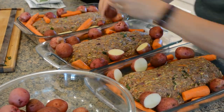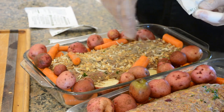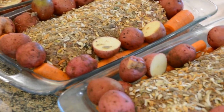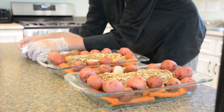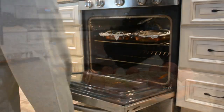Our final step is to sprinkle on the French onion soup mix. You can mix it with ketchup if you want to — some people do, some people don't. Some people also put brown sugar with their ketchup, but we're not doing that at all. We don't put much sugar in the foods we cook so we're avoiding that. We're going to bake it at 400 degrees for about an hour to an hour and 15 minutes after we cover it with foil.